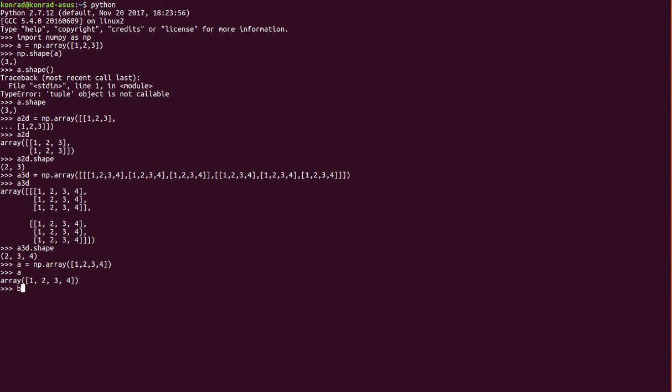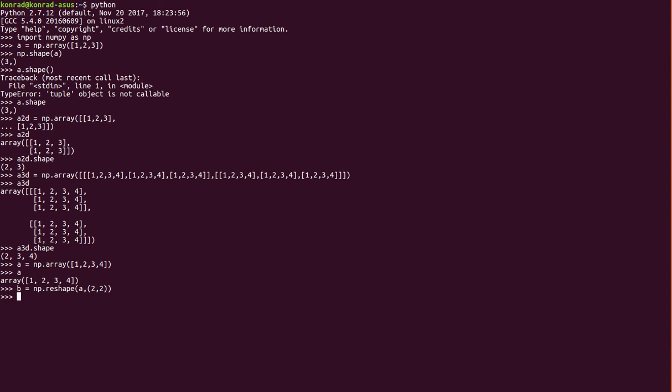Well, what if I want B to be a two-dimensional array with two rows and two columns? Well, we can use NumPy reshape. We can reshape A. And now what we need to do is give it a shape tuple. We can give it a shape tuple of 2, 2, two rows and two columns. Now keep in mind that the product of the dimensions in the shape tuple needs to be equal to the number of elements in the array that's being reshaped. So we have four elements, the product of these numbers needs to be four, which it is.